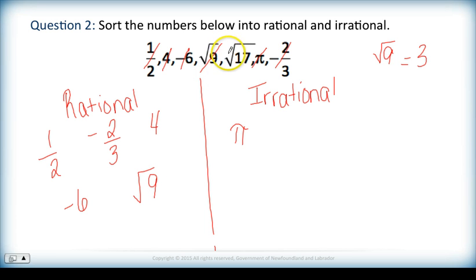And our last one is the square root of 17. Well, if we look at our perfect square numbers again, 1, 4, 9, 16, 25. 17 is not there. If we approximate the square root of 17, we would get 4.1231056. This is a non-terminating decimal. It is not a perfect square, so therefore it is an irrational number. So that one there will be gone. So keep it in mind again, rational and irrational are quite different and have their own unique characteristics.